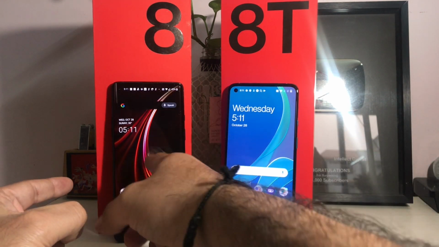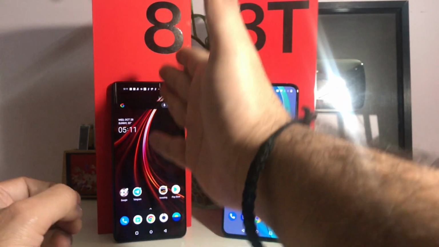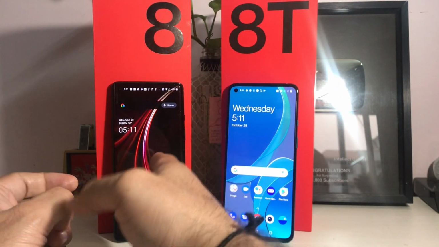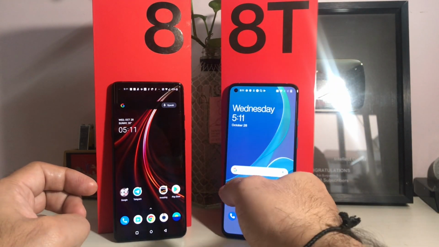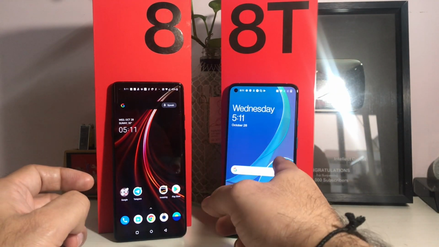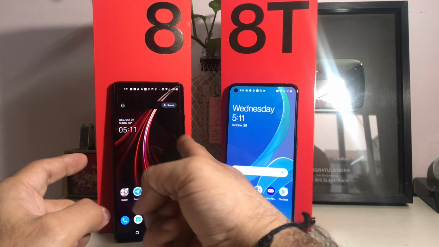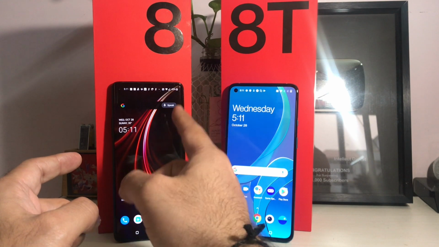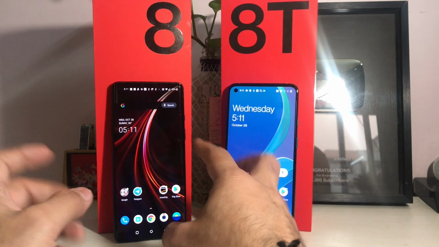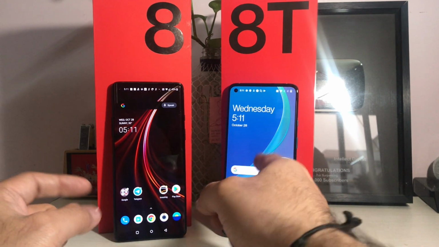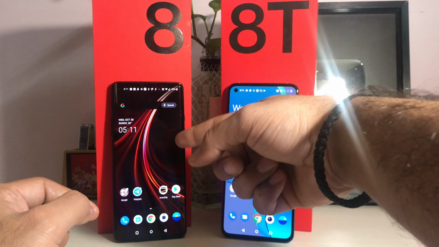The OnePlus 8 that we have on the left is starting at 40,000 rupees for the 6/128 variant, but the OnePlus 8T starts with a mid variant at 43,000 and the higher variant at 46,000. The mid and high variant of this one has three variants. So the mid variant is 42, highest variant is 45. So practically the mid and high variant, there is only 1,000 rupees difference between these two phones. This one is at 43 and 46. This one is at 42 and 45.